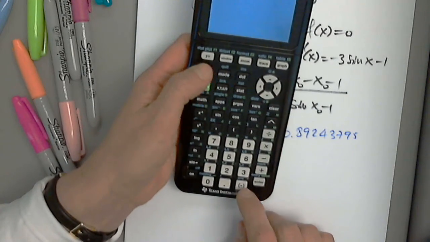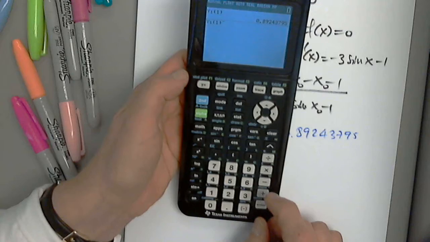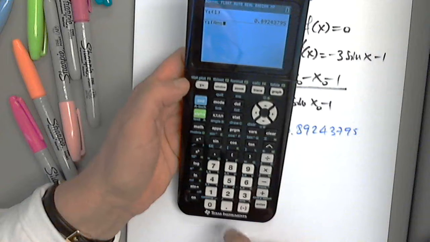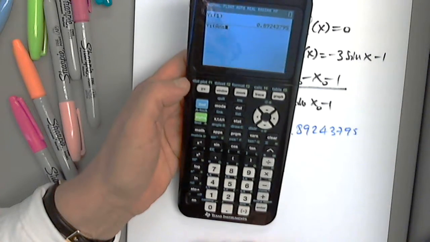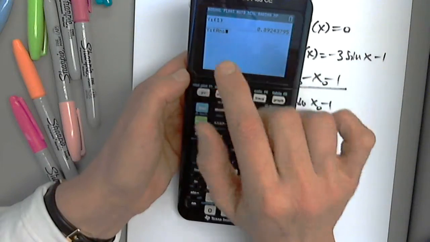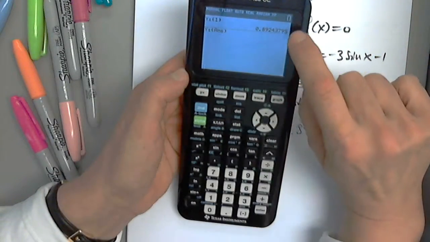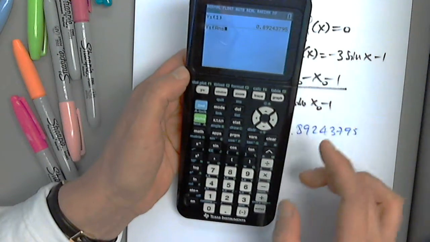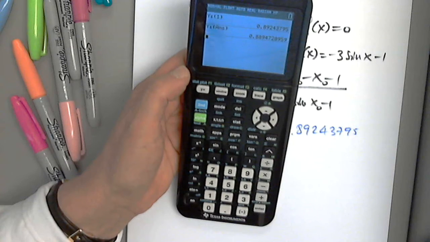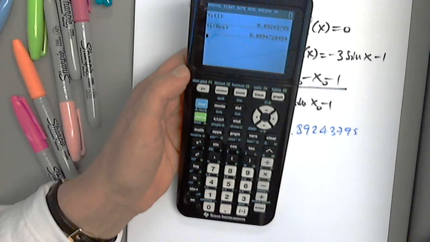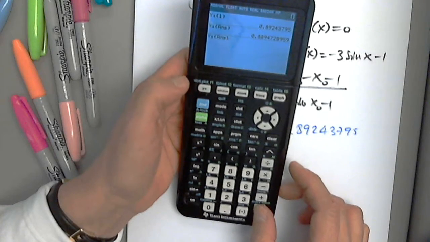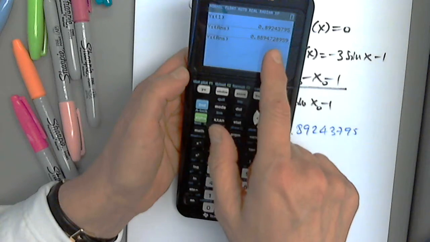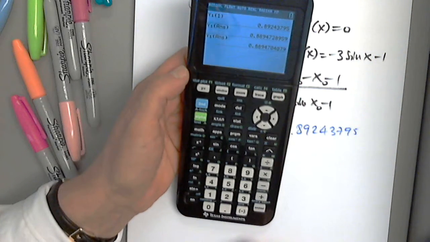Okay, so now here's what we do next. Please put in second and entry. And go back on top of 1 and put it second and previous answer. So now the next step is the function will be evaluated at this number. You don't have to plug it in, you don't have to truncate it, you don't have to touch it. What is this? This is x2. I repeat, it's putting in the previous value. What is this?